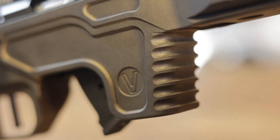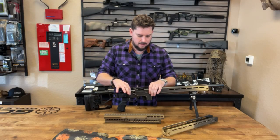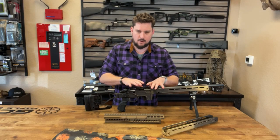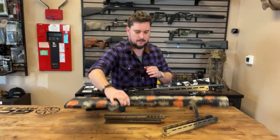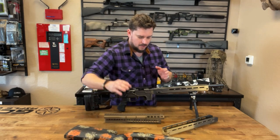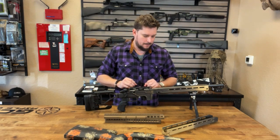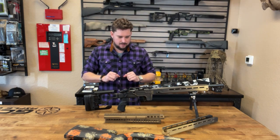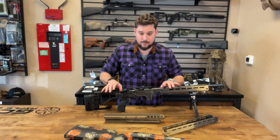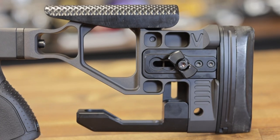That's a new design. What's great about this midsection for the CZ457 is, one, it's plug and play for all your CZ457s. You just pop them right out of their factory stock, install it with the provided action screws. It locks up really, really tight with the integral recoil lug. And what's awesome about this is it's actually modular with all the other Vision components, such as the buttstock and the rails.